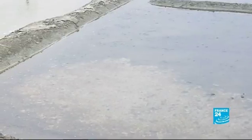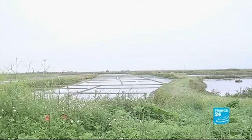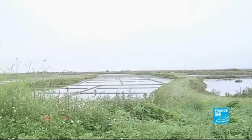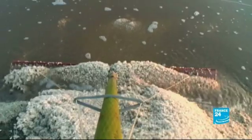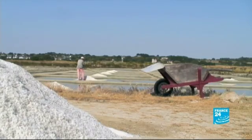Here we are in the Guérande salt marshes. Their particularity, as the name suggests, is that they produce salt, both the Guérande salt and also the fleur de sel, the fine sea salt. They are collected from the basins you see behind me, which have clay bottoms. 100% natural, the Guérande salt and fleur de sel is harvested manually according to a unique tradition by paludiers, which means men of the marshes in the local Breton dialect.